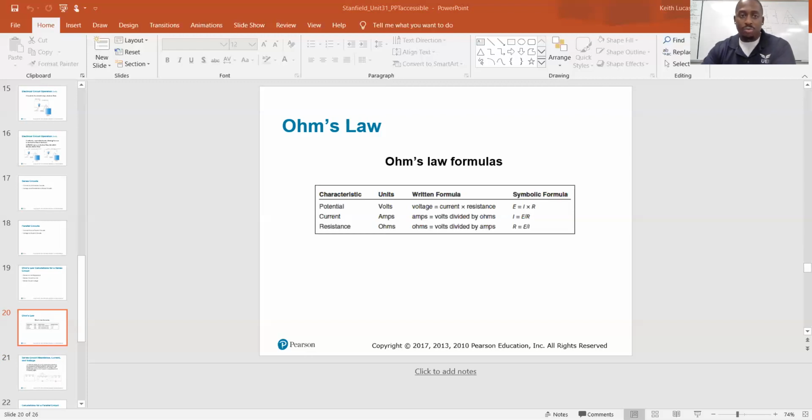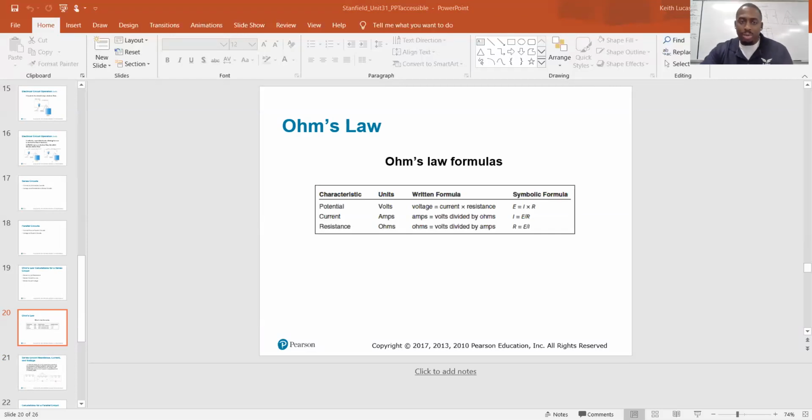Let's say we wanted to solve for voltage. We want to know what our voltage is. So we cover up the V, right? And what does that leave us? That leaves us an I right next to our R. We know in mathematics, when you have a number right next to another one, that's telling you to multiply. So V equals I times R. Or if we want to solve for R, we simply cover up the R. We're taking the R out of the whole thing. That leaves us with a V over an I. So that's telling us R equals voltage divided by current.